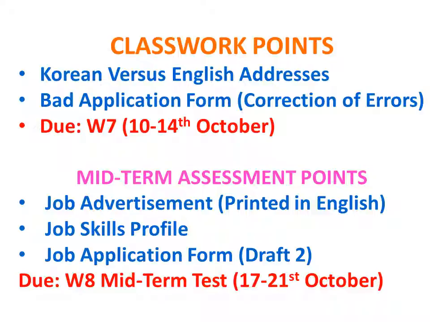Okay, so let's summarize. In this lesson, you've done the Korean versus English addresses, and you've made correction of errors on your bad application form. Those 2 papers are worth classwork points, and I'm going to collect your classwork points in week 7, the 10th to 14th of October. We also, so far, you should have printed your job advertisement in English, and that's worth 1 point of your midterm assessment.